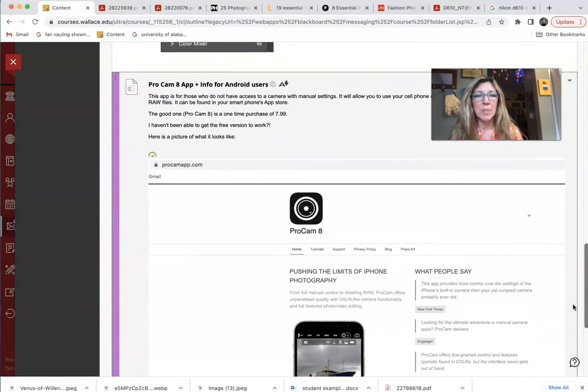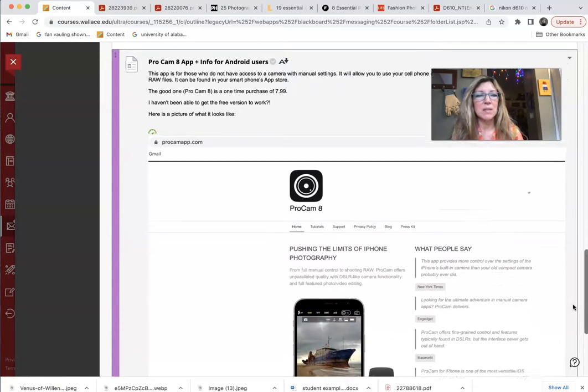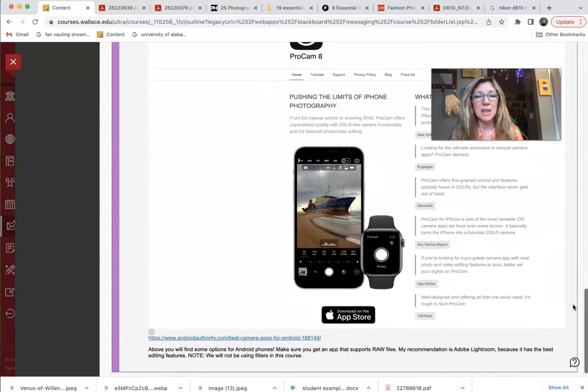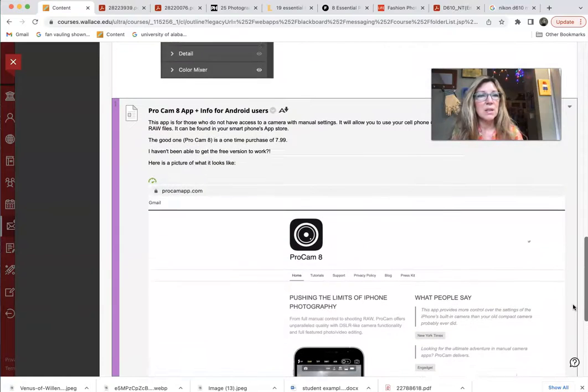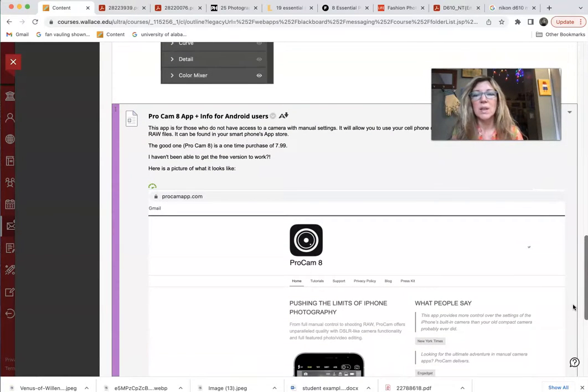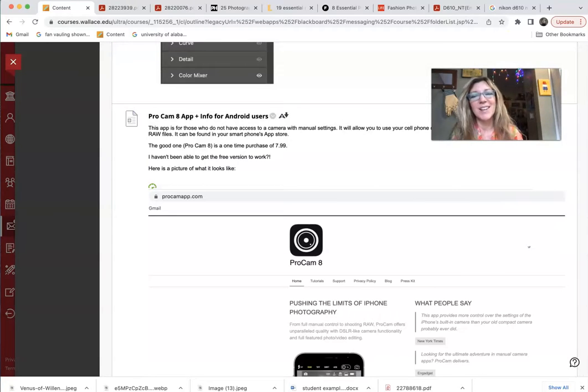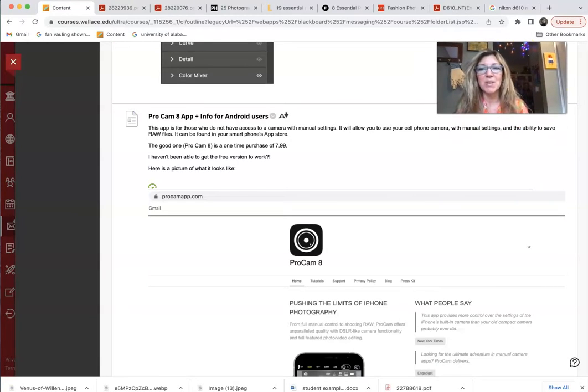If you go to the app store on your phone and select ProCam 8, here's what you'll see. It teaches you about it a little bit too, so you're going to want to review that. And I believe it is still $7.99. So it's a one-time purchase, but it will save you many times over with editing and composition. So that's a wonderful app.